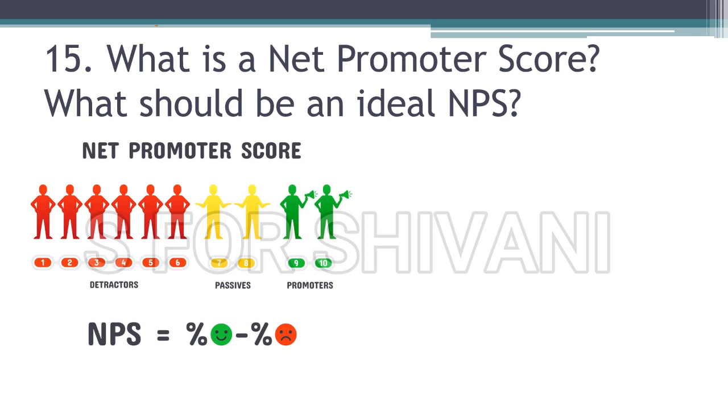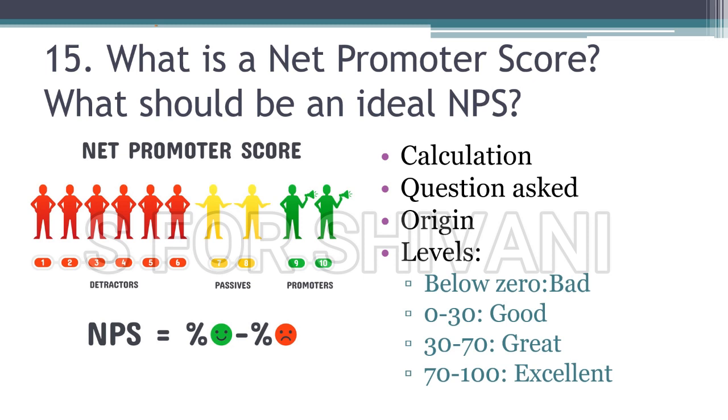Question 15. What is a net promoter score? What should be an ideal NPS? So firstly, as you can see in the diagram, there is just one question which is asked to the customers who have availed your service. How likely are you to recommend our service to your friends and family? And then a rating is taken from them on a scale of 1 to 10.